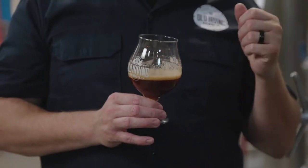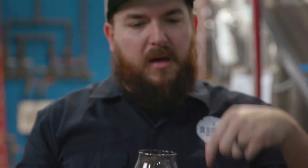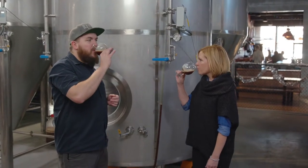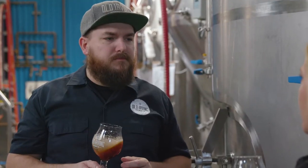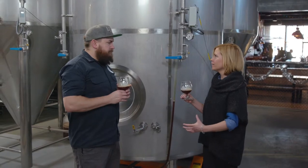It kind of comes off almost reductive as well, so you're going to get some figgy, jammy notes. Yes, absolutely. And this is the Omega Belgian Ale yeast strain that they use. Wow. I've never had a beer like this. This tastes like a beer cocktail. Yes, exactly. It really does taste like an old-fashioned, but in beer.